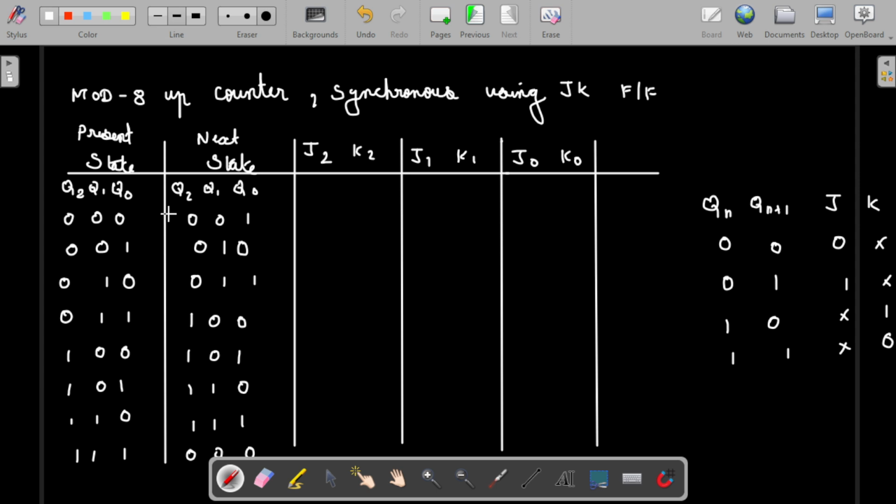Okay. So here if you see the particular input, that is Q2. When Q2 goes from 0 to 0, the J and K input will be 0 and X. Okay. Here also same, this is also same, so 0 and X. Third also same, 0 X. Here you see 0 to 1. The change is starting from 0 to 1, then J is equal to 1, K is equal to X. Similarly, if you fill the rest of things, let me fill it. If you guys also need to try, please pause the video and try to fill it. Let me completely fill this box, each thing.